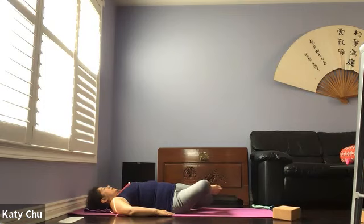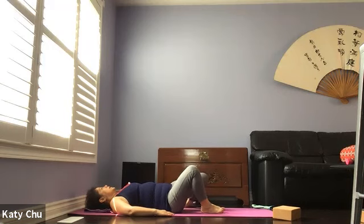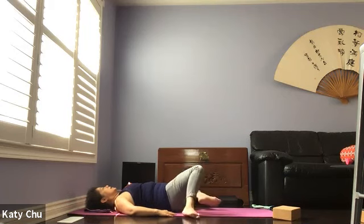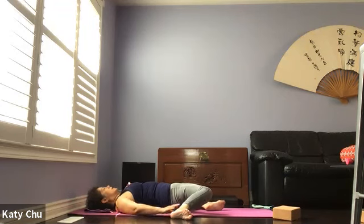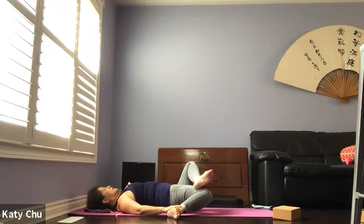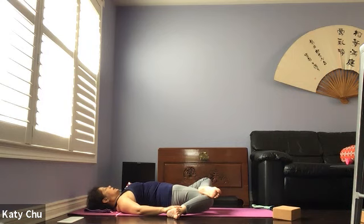One more breath here. We're gonna slowly release. Take an inhale in the center. Exhale, drop the knee to the left side. Let it fall wherever it falls. Walking the right foot outside the mat if it's accessible. Right hand on right ankle. Make sure the right butt stays down. Left foot on right thigh, dragging it a little bit closer.